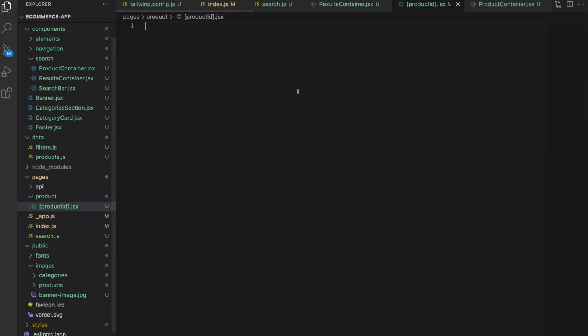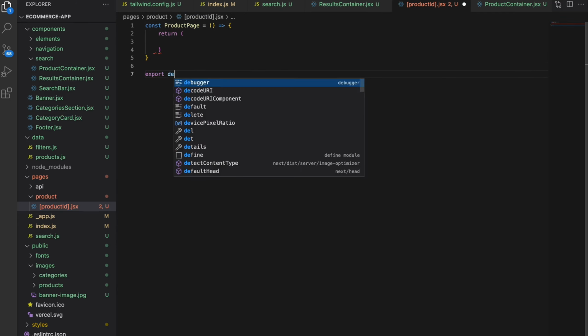And inside here we can just create a component like we would create any component. So constant product page. And just because this is a page, once again, at the end, we need to have export default.